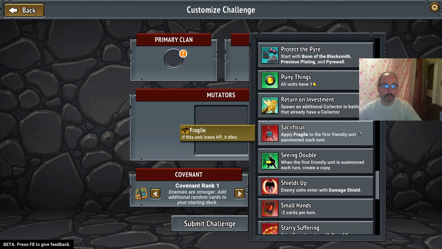Apply Fragile to the first friendly unit summoned each turn. This is interesting. Remnant can deal with this very well. Hellhorn does have some ways to deal with it with armor. Same goes for Stygian.